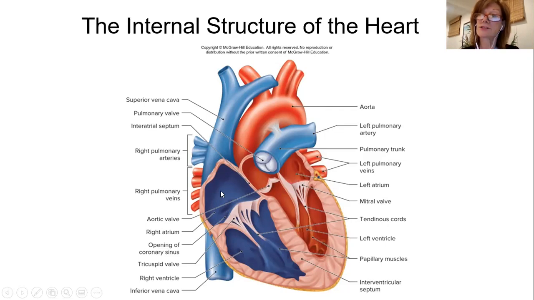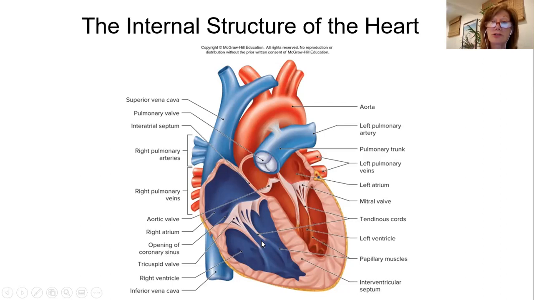But when blood is returned to the heart as it fills in the atria, the pressure of that blood causes those flaps to swing open, just like a swinging door would when you push on it. Here, the blood is like pushing on those flaps, and they open, and blood can then flow passively into the ventricle.